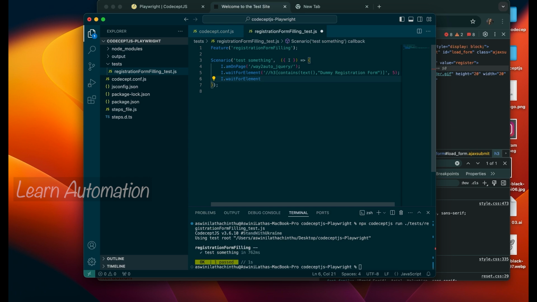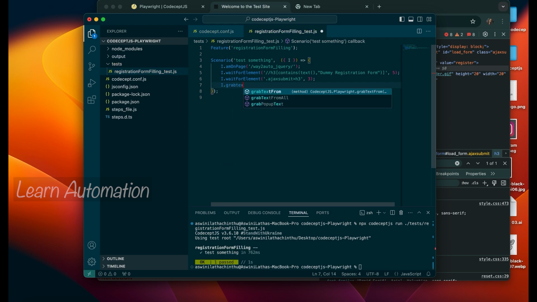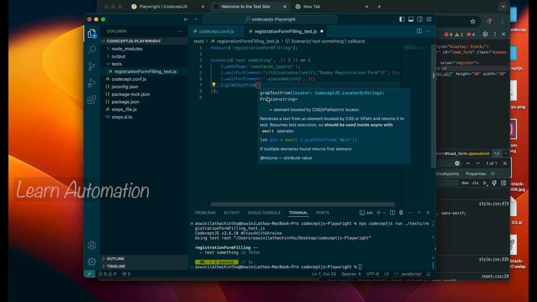I'm going to wait for element, which is this one, for 3 seconds, and then fetch the text. So what is the function for that? Grab text from. And you can see for the grab text function, it is a promise function. So we need to actually resolve the promise. In JavaScript, we have the concept of promises, which is for all the Ajax calls. To resolve the promise, we need to use it inside async with await. We use the await to get the promise resolved and get whatever text has been taken out from that page. It will be resolved and stored in a variable like this. So here we are also going to use the same.